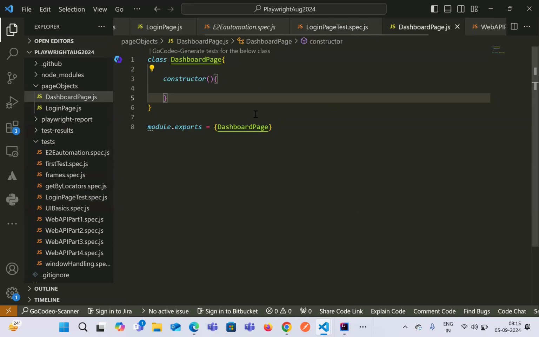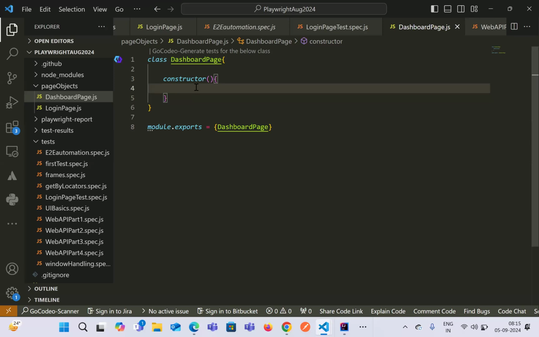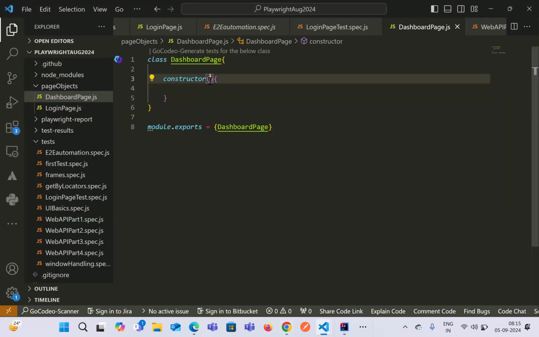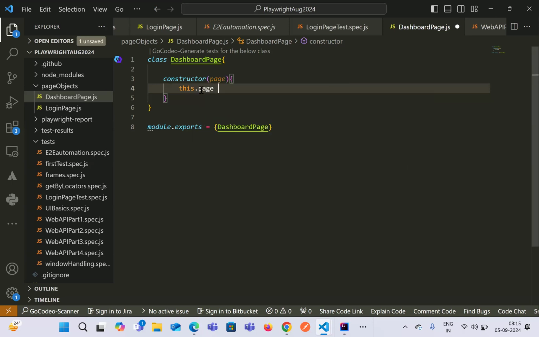Let's go back to the dashboard page where we have created a class, which is class DashboardPage, and then we have to create a constructor. As per the definition of the page object model, whatever locators we have to write related to the dashboard page, in general, let's say for this page, we basically have to first initialize the page fixture. We know how we declare the variable inside a constructor, using this.page, and whenever we have to use this page variable outside of the constructor, we can again append it with this.page equals so and so. Okay.